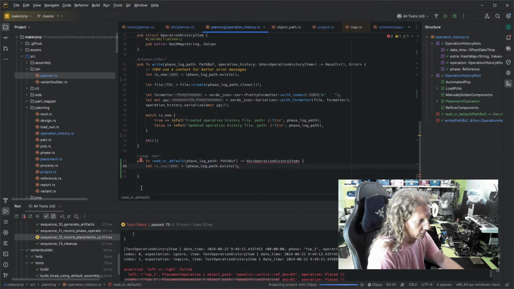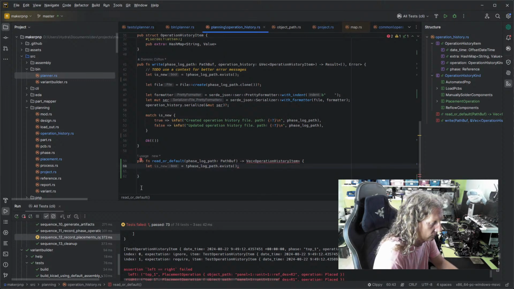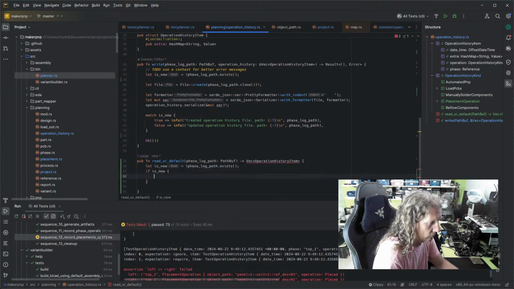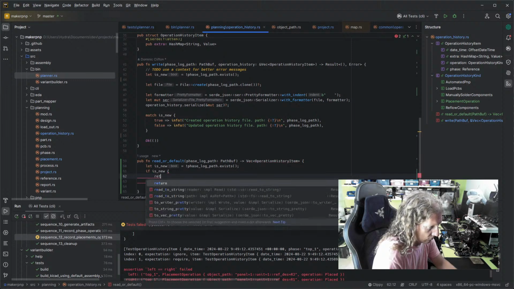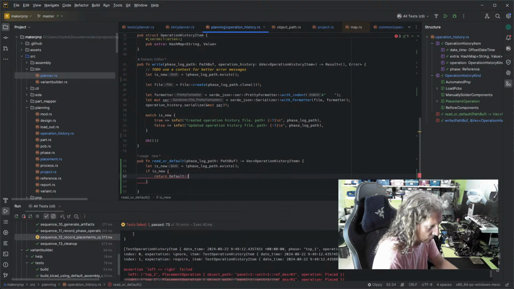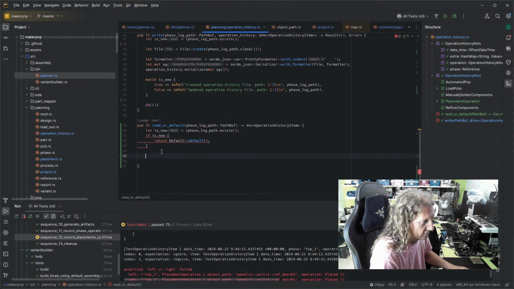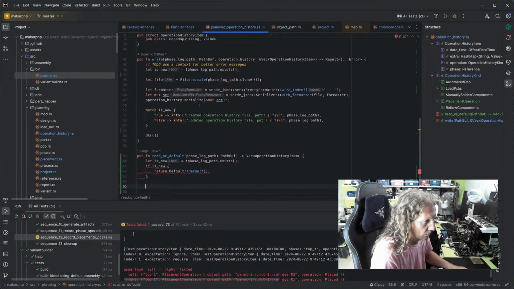So if it's a new one, seems reasonable. Otherwise, we have to deserialize stuff.